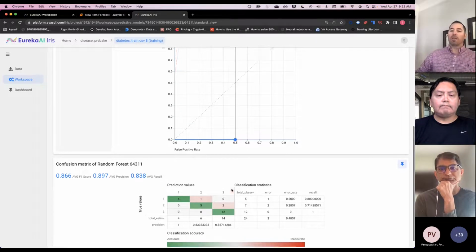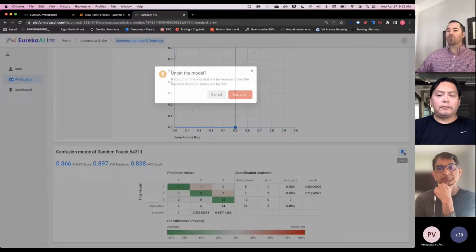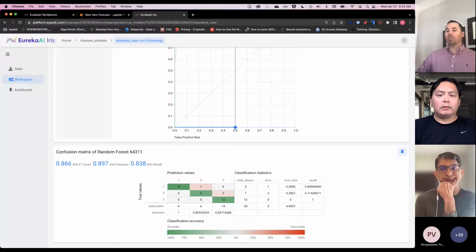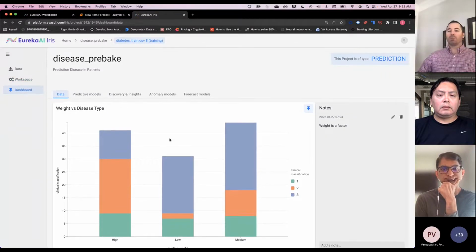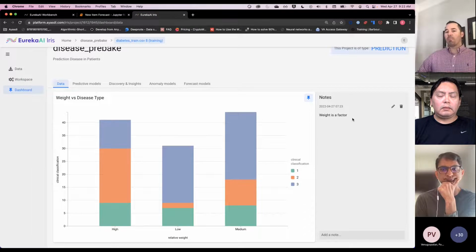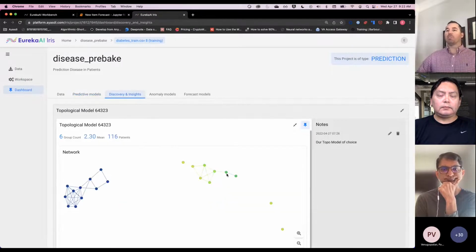And of course, as I'm going through here, I can actually pin these to the dashboard, which, just right here, I can say pin or unpin something. And so I've got a nice summary now. I don't have to go through all those things where I've got maybe some of the charts I wanted to see. I put in a note there. What is my predictive model? And what's my topological model? And now this is actually a deployed endpoint. You can start to do predictions now.